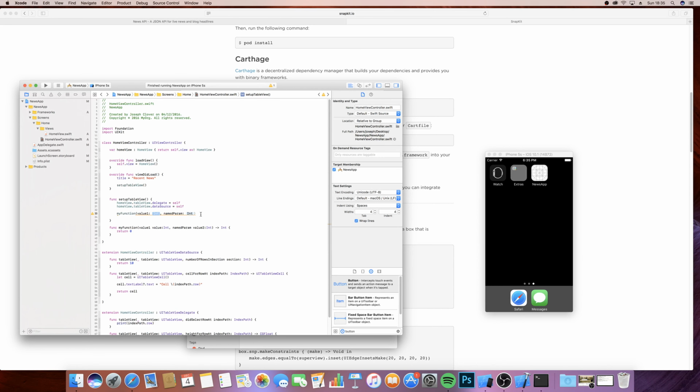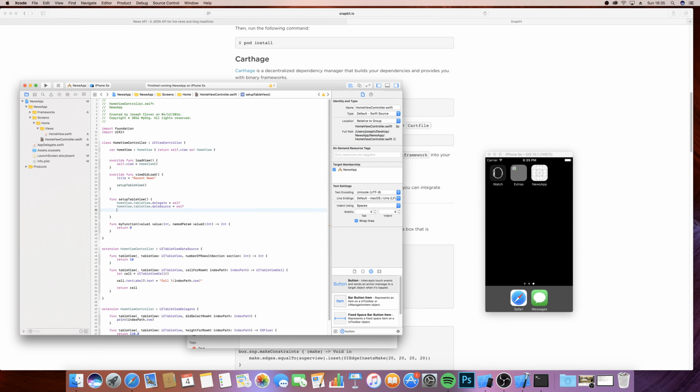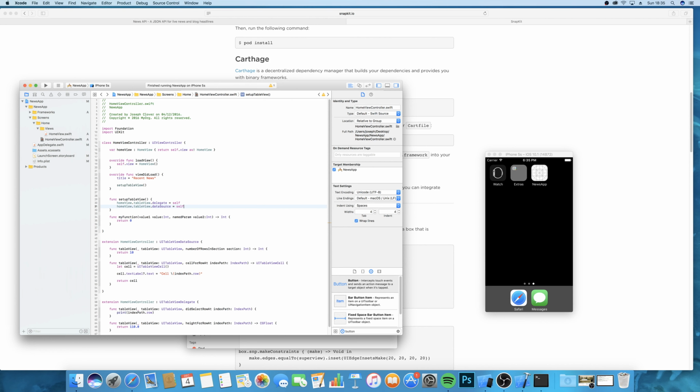The underscore is a nice simple way of ignoring the first parameter name, as typically when you're writing functions, the name of the first parameter is implied by the function name. Here, table view is the function, and the first thing you pass in is a table view. It makes sense that the first thing you're passing in is a table view, so you don't really need to type out the fact that this parameter is called table view. You just pass in the value.